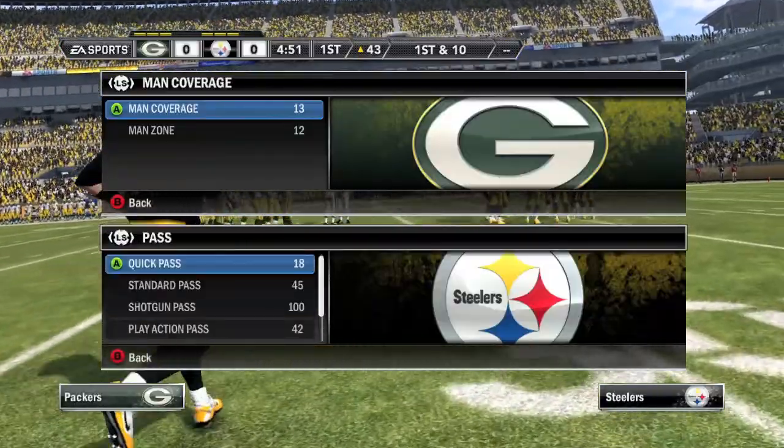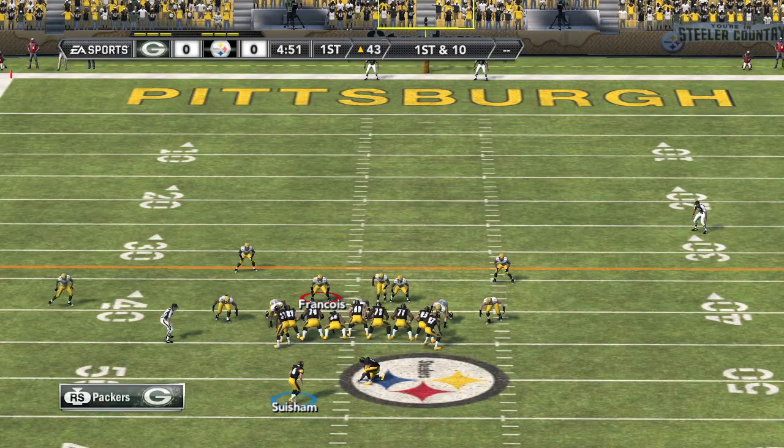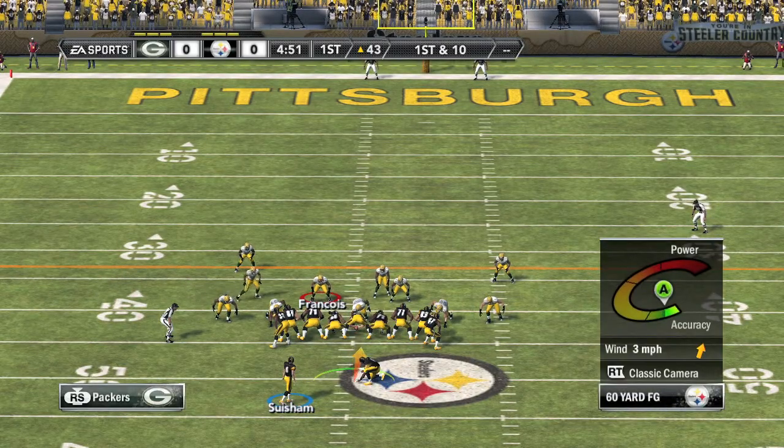And then you want to go to play type, go to special teams, and then field goal. It will tell you how many yards it is. Obviously, we need 60 or more.